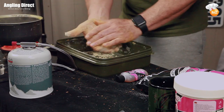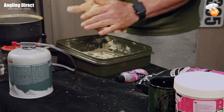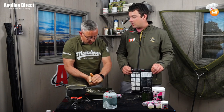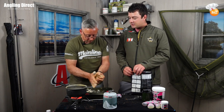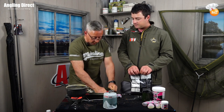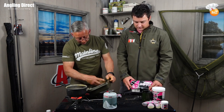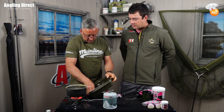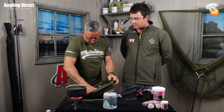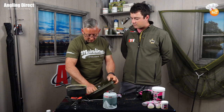So that's looking like it's getting there now, isn't it? It's getting there, yeah. So we've gone for a twist on Cell, with your experience and world of bait knowledge. Is Cell still the one that people are going to? It's the most popular used bait out of all the ones we produce. It's just one of those baits that you can take anywhere and be confident in. Clever guys at Mainline, they've put some amazing things together, ingredient wise.